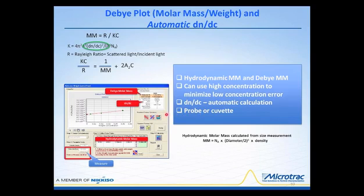Now, over here down in the lower left corner are a couple of things I want to point out. This shows the Debye plot here. And if we look up here, this is the basic equation, and this is an equation for a straight line. You'll notice here's our Y value over here. Over here we have the weight concentration, which is c, and then we have the inverted 1 over molecular mass. You make measurements at a few different concentrations, and then the instrument linearizes this through a regression analysis to obtain this value for Kc over R. And then from that, and knowing the concentration, we can calculate the molar mass.